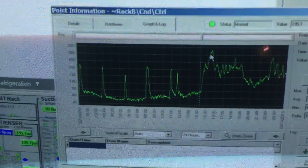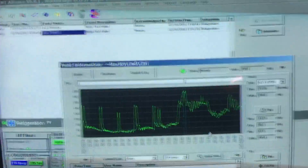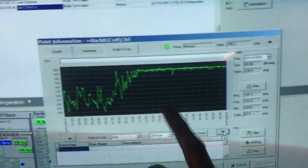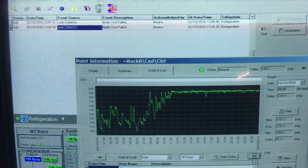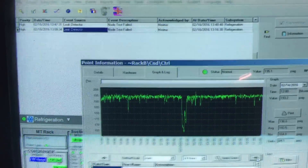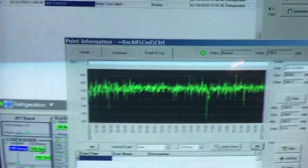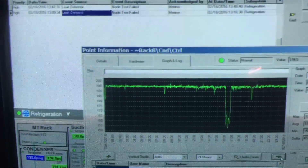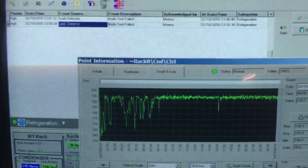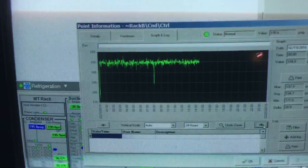It was at 77 and I managed to get it up to a high of 184. Then it kind of jumped in and out for a while, but eventually it sorted itself out and just went along nicely. That's what it's been doing ever since — a few little dips but overall it's been keeping that head pressure nice and high. Obviously the ambient temperature changed but it still kept it going.